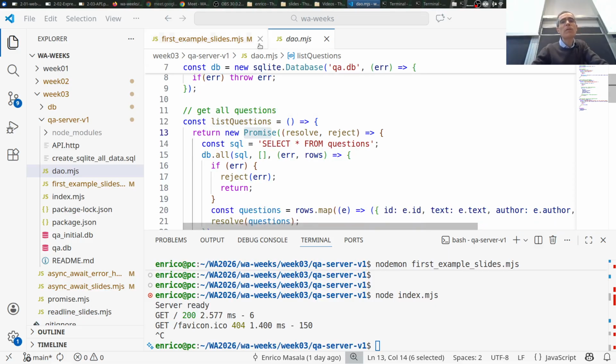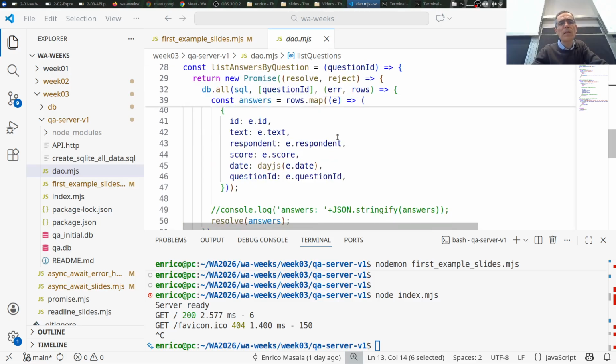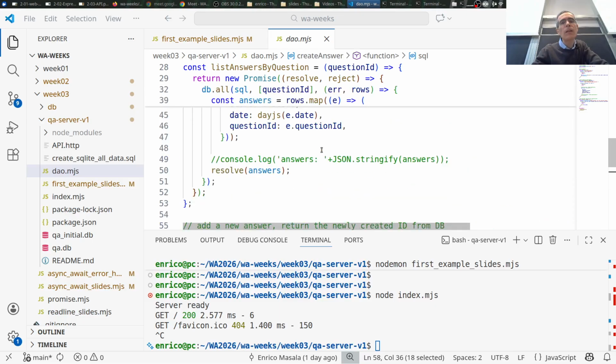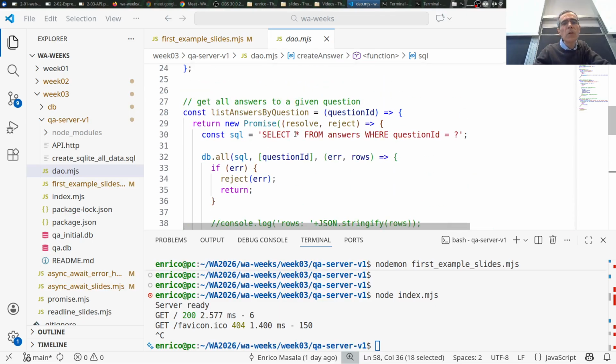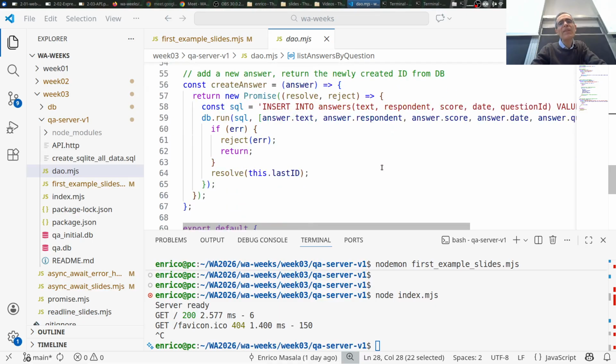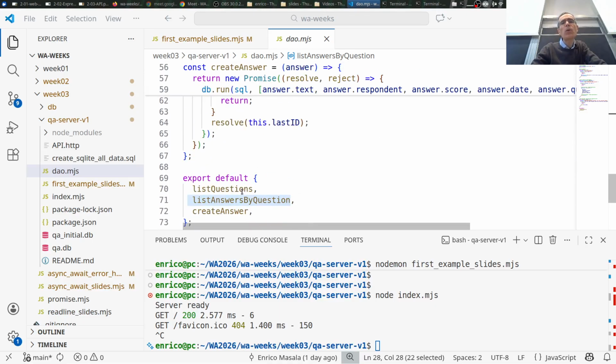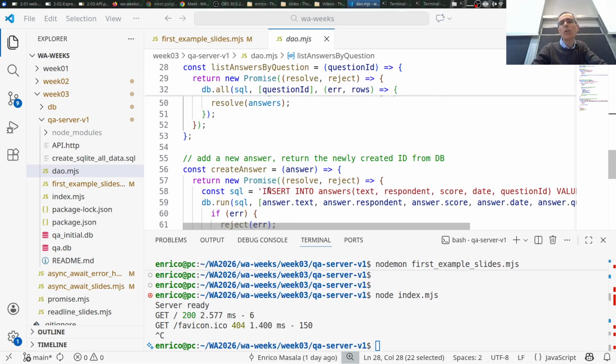List questions. Well, I think we have list answers as well. Create answer, insert, and this one, answers by question. So we already have two tables. But this is quite easy to write, right? So export and the queries and so on.